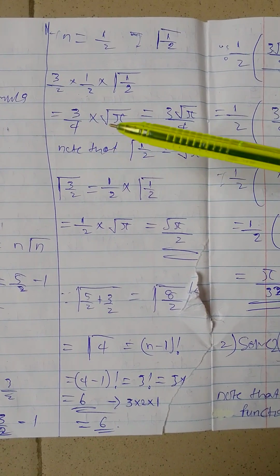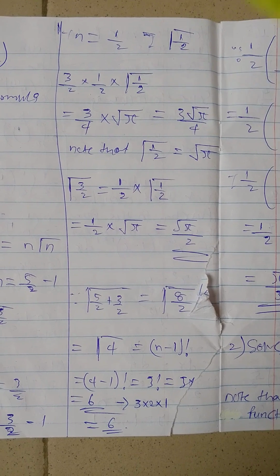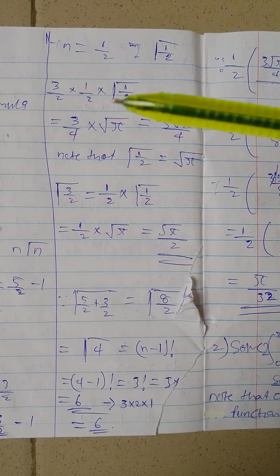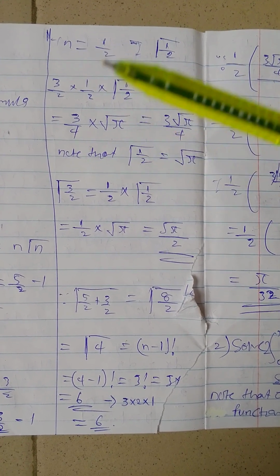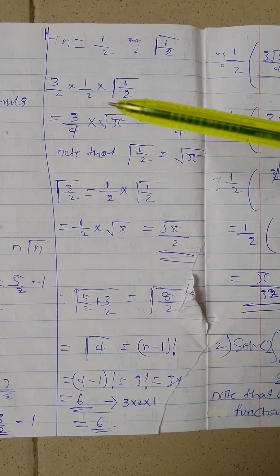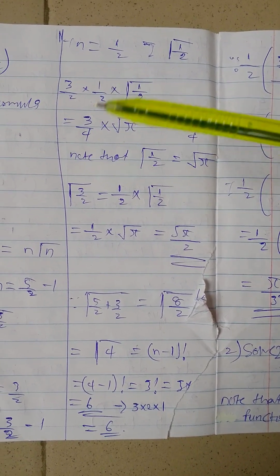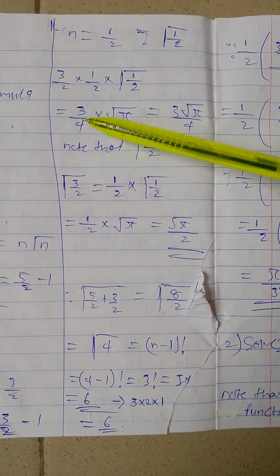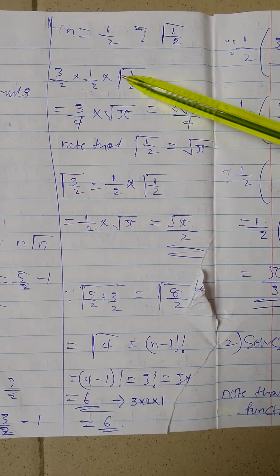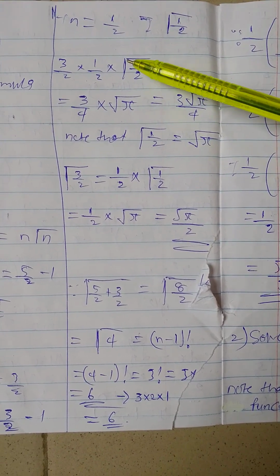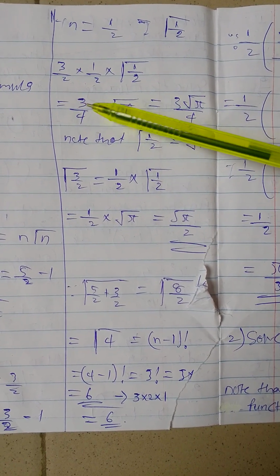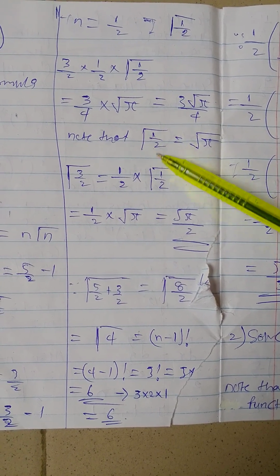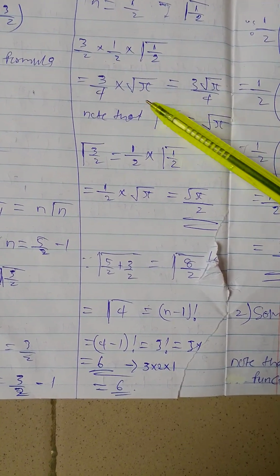Whenever you are solving a gamma function, if your answer reaches 1/2, stop. You understand? Always know that the gamma function of 1/2 is the same thing as the square root of pi. So that becomes 3 times 1 over 2 times 2, which is 4, times the gamma function of 1/2, which is the square root of pi, a constant. That gives 3 square root of pi all over 4. I applied that gamma of 1/2 equals square root of pi there.